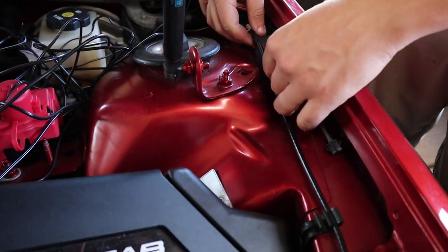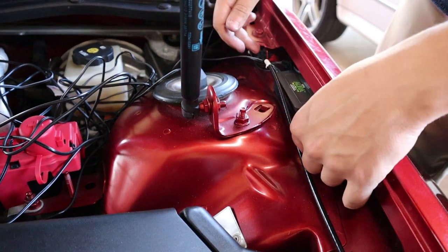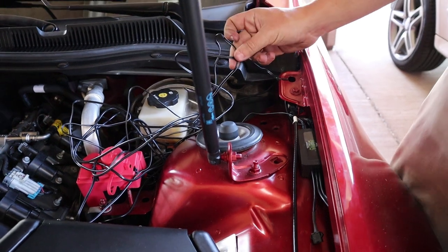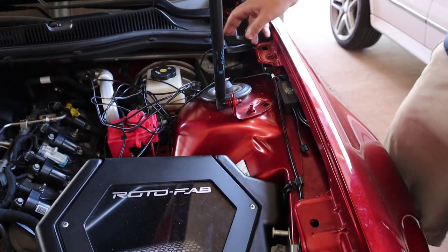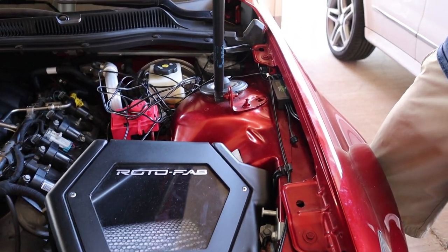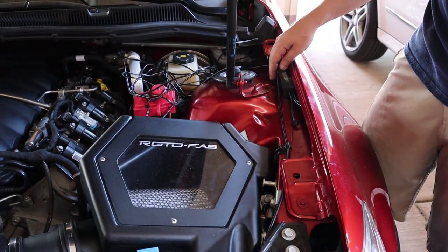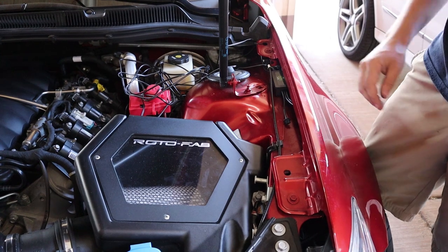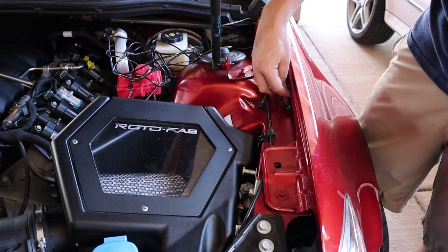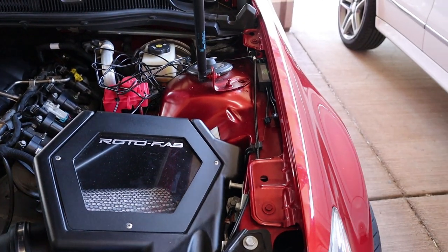We 3M taped the little harness right underneath the fender there. We tucked one of the control wires back for the LED that's going to go up here. This wire is sort of an auxiliary wire — I'm not sure if I'm going to use it yet. Basically you can hook it up to the doors so whenever you open the doors and the interior lights come on, the grill will glow for a minute and then shut off. I'm still torn on whether I want to do that. We're just going to double check and make sure the door and hood don't hit it.